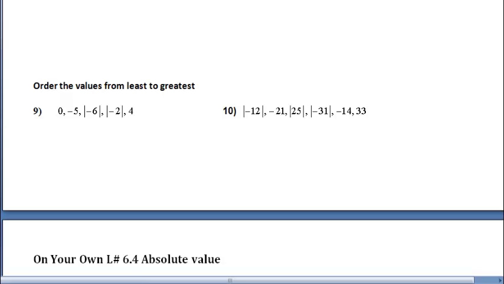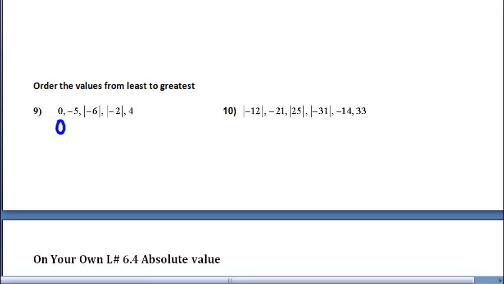Okay, let's go ahead and finish the last part of this, ordering the values from least to greatest. If you notice, you have a few different numbers. You have integers, you have a 0, you have a negative 5, but you also have the absolute values given here popped in there. So like I've said before, always rewrite the numbers, rewrite using the absolute value of the numbers if there are any, and then place them least to greatest. That's going to be easier for you.